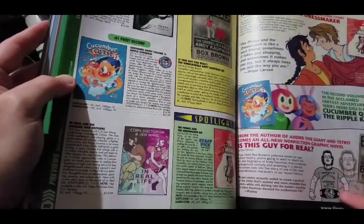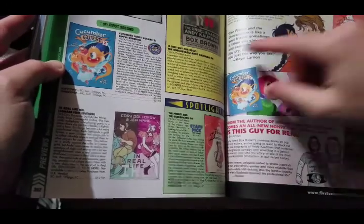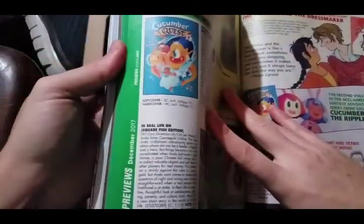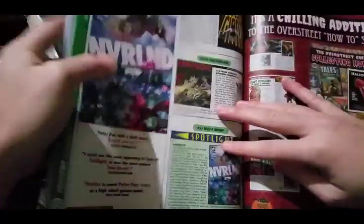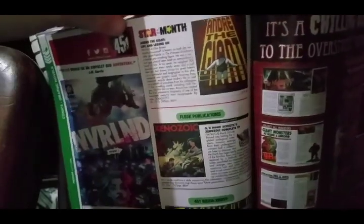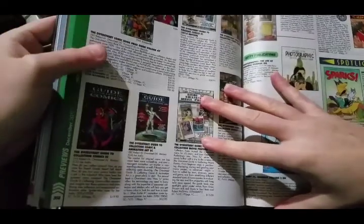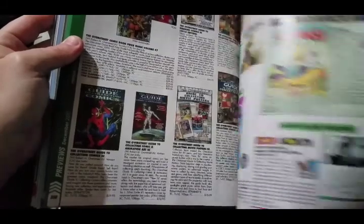Yeah, see, here's a little promo for the Andy Kaufman book. Here it is here too. I want to check that out for sure. I'm not sure if on the next page it'll show. Yeah, see, here's the one he did previously, same artist, about Andre the Giant's life. And it was good, it was really good. Touched on his wrestling career, they talked about his health, Princess Bride stuff, of course. So, it's really neat.